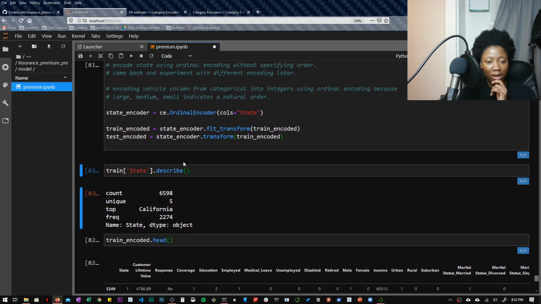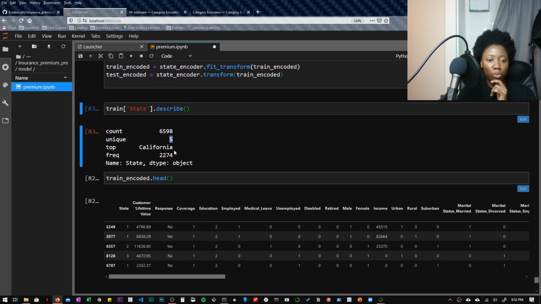I thought there were going to be like 50 states, but there were only 5 states in this situation. So if I do one hot encoding in this situation, I'm only going to end up with 5 extra columns as opposed to ending up with like 50 extra columns, each column for each state.